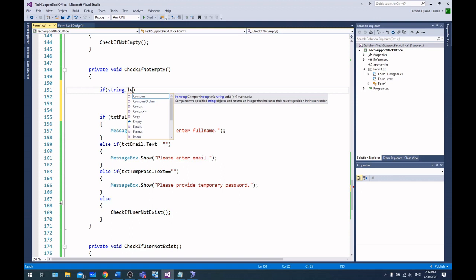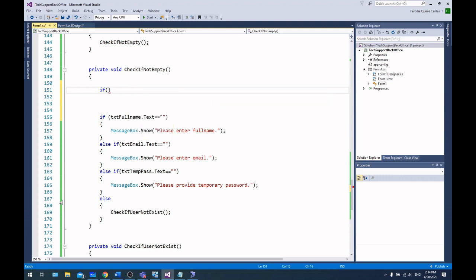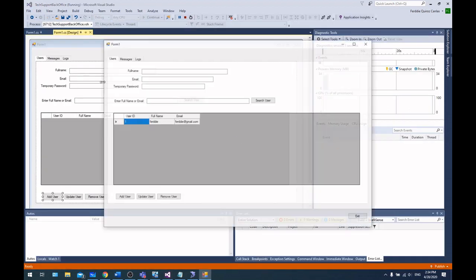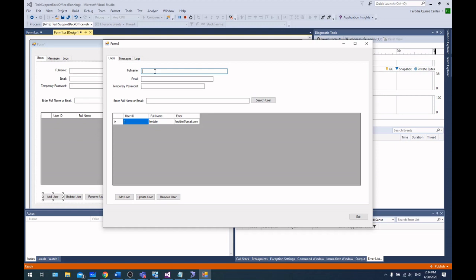Or txtFullName.Text.Length is equal to 0. Meaning text length, because sometimes the user might enter a space. That space is counted as 1. You will see the blue highlight, right? So space, space, two spaces is equivalent to 2.